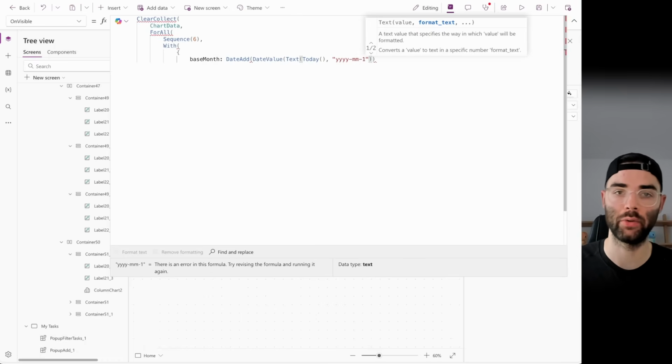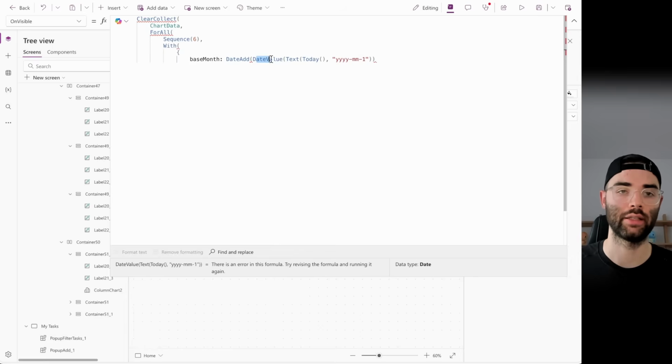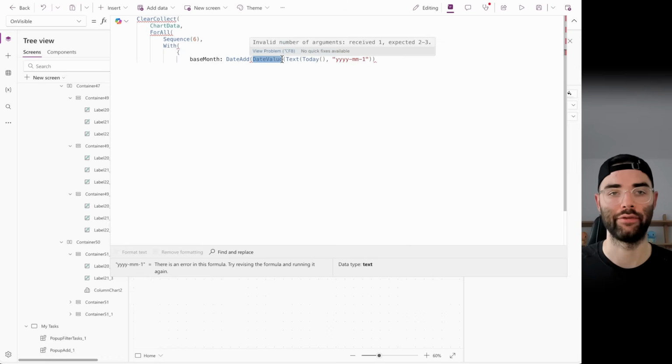So I'm going to hard code the 1. So based on today's date, I'm going to get that particular year and month, and I'm just going to set it to the first day of that month. And I'm extracting the date value, right? Because I'm getting the date, I need it in a particular format, and then I need to convert this back into a date format.